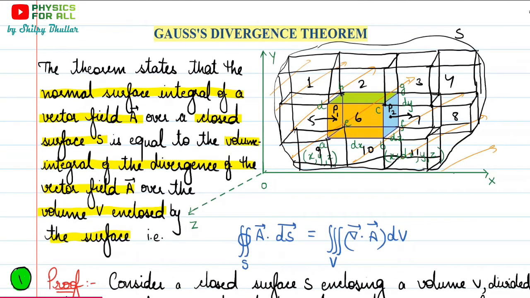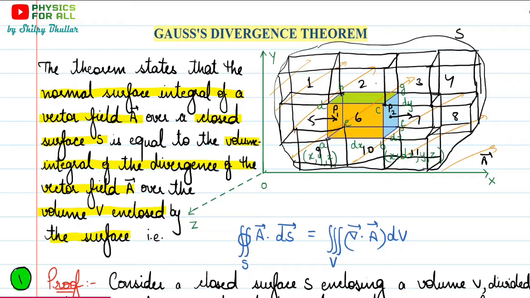This electric field is A basically, which is spread over the region, and then we have considered some closed surface S, which is enclosing volume V, and that volume has been divided into a very large number of small volumes because we can't deal with that entire volume in one go. We always just pick some small element, some small volume, and then we try to integrate over the entire region. So this is what we have done here.